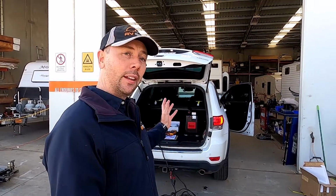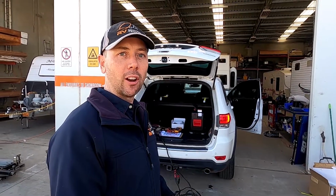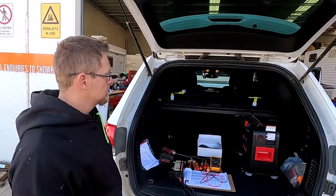One of the things we needed to achieve here is an easy way to get the battery in and out. So when the owner's not towing and not using the fridge, the boot's empty again. So we've put the battery box on an easy to remove slide, and I'll show you through that part there. So off you go there, mate.